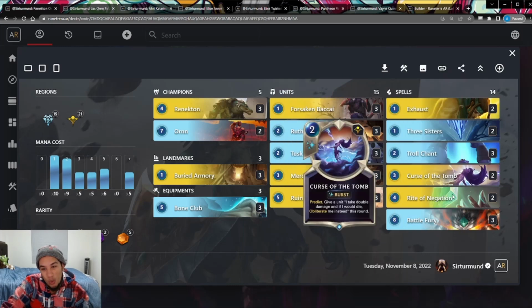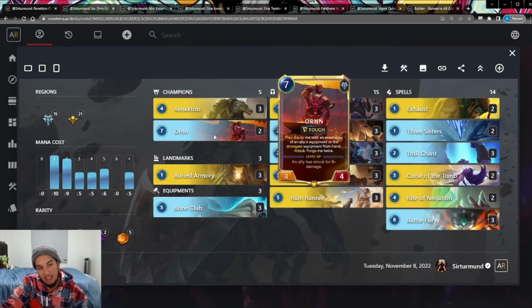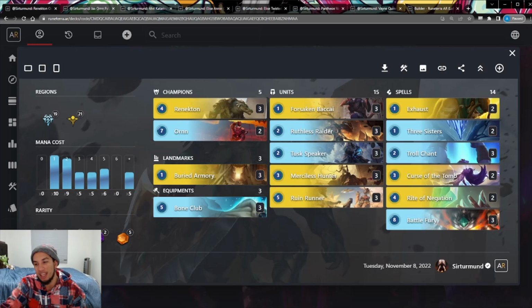It just works so well with any of our Overwhelm. And you can actually even put it on an Ornn and then summon a big ram, right? So it should be really interesting. Might be a little bit too slow, but give it a shot and see how slow it feels.